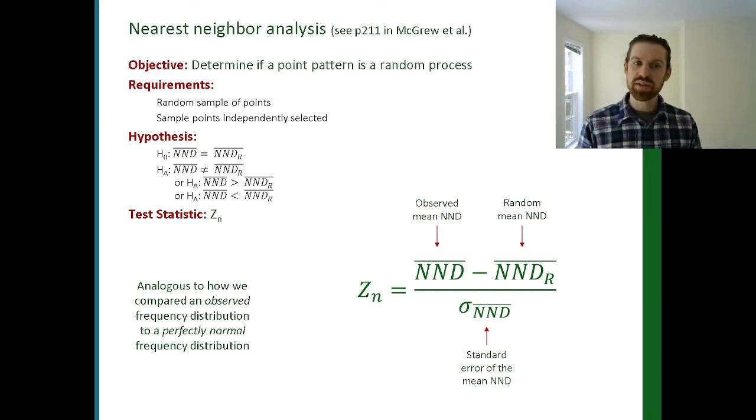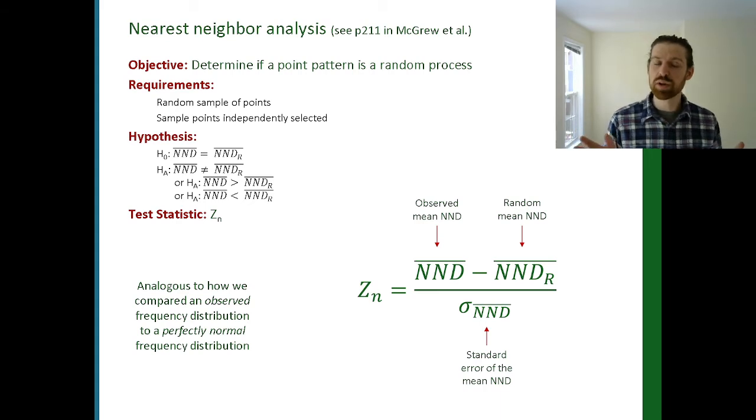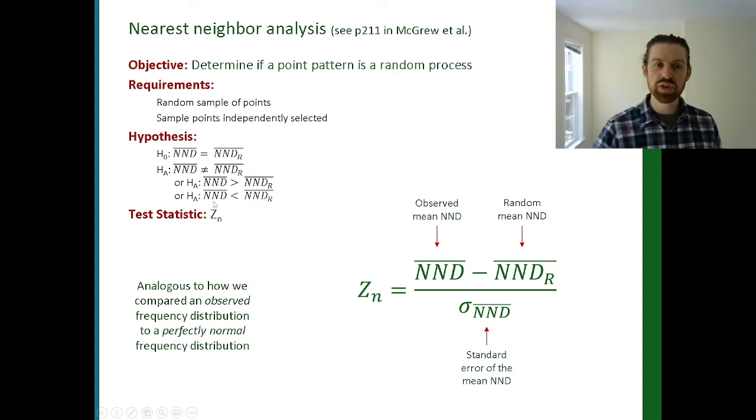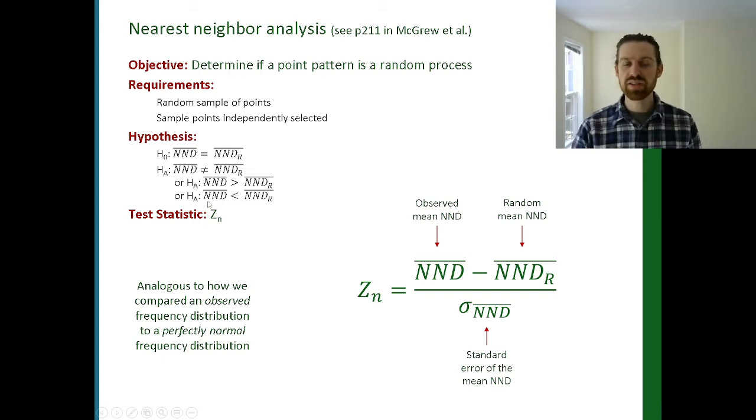Whereas in the alternative hypothesis, if it was two-tailed, we would say that they're significantly different, but we're not actually saying whether it's larger or smaller. We're just saying they're different. We don't know which way. Maybe this is the first time that we've assessed this problem, so we're not able to make a directional hypothesis. You could always make a directional hypothesis. So here we have an alternative hypothesis where the observed value is larger than the random mean, or you could do vice versa, the case that the observed mean is actually smaller than the random mean that we've obtained.